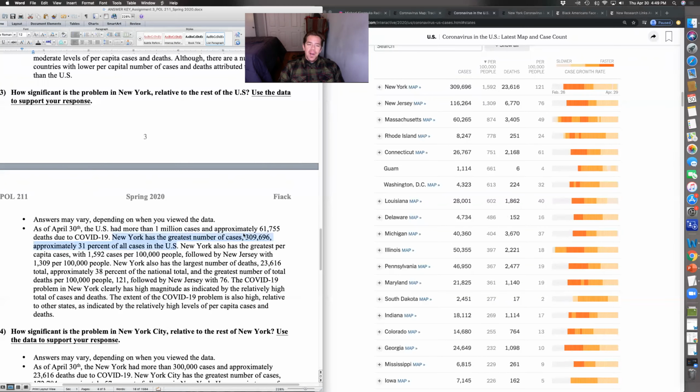And so the last thing I wanted you to do was go to this third source that gets to New York City itself, within the state of New York. So if we look at New York State, that's what this map is here, or this page is here, again, updated on the 30th of 2020. In the state of New York, 309,000 total cases, 23,000 deaths. And we can look at the long-term trend here. Thankfully, it's been steadily declining, but we still have positive numbers, right?